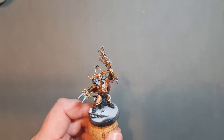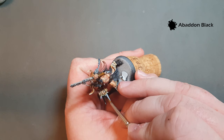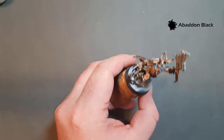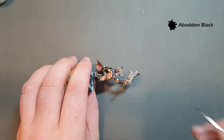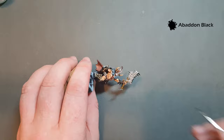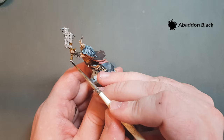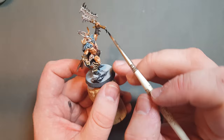I've agonized over what colour to do with the teeth and I'm going to go with black — so we'll get some Abaddon Black and paint all of the teeth. We've got all these sharp claw bits on the weapon and the teeth along the top of the axe. Be really careful when you come to the joins to make sure you're not painting the bone underneath. We've also got the claw pendant just hanging there and these spikes built into the wrap, so I'm going to get all of that done in Abaddon Black.